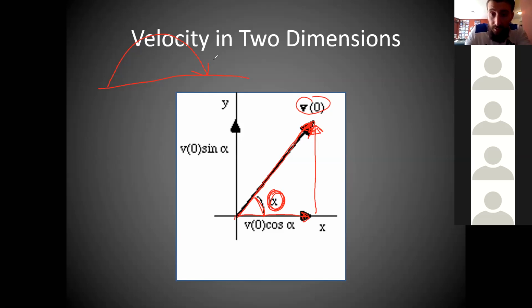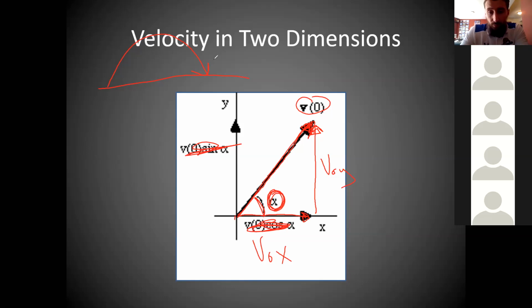So do you see how this is going to be? This is going to be velocity initial in the y, and this is going to be velocity initial in the x direction. Do you see what I'm doing here? So saying that it goes at 20 meters per second at an angle, it's going to move in the x direction at a certain speed. Even though it's moving like this, it's still going to travel distance in the x at some speed. It's also going to go up and down, vertically. We're only going to look at x motion and y motion separately here. So that's why we have to break this up.